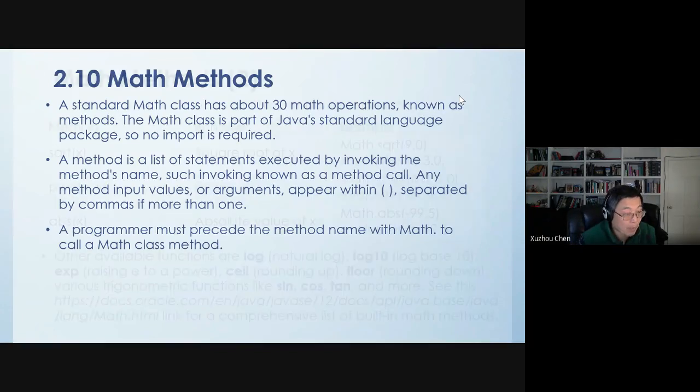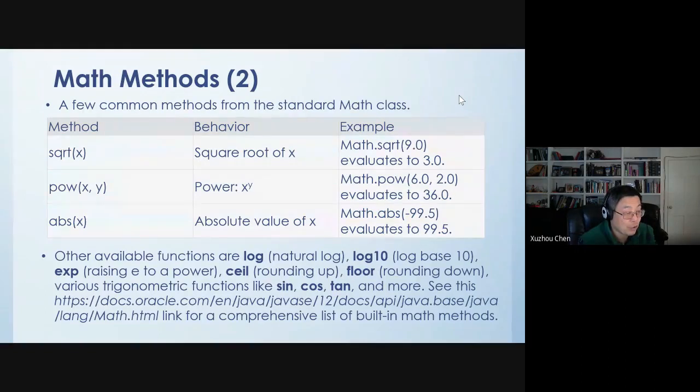Here are some of the methods used in Java. These are the three methods we can use. And sqrt means the square root of x. So the square root of 9.0 is 3.0.